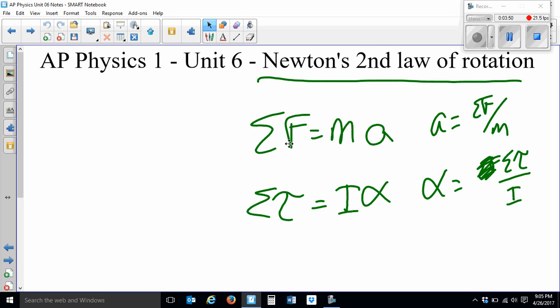And that brings us to Newton's second law of rotation. We've seen net force equals ma for Newton's general second law, and that acceleration is net force over mass. That's the inertia version for linear movement. But we can also have net torque is equal to I alpha. We said alpha the other day was the angular acceleration, how fast something is speeding up, how fast it's spinning. So it's almost the exact same form, but we just substitute in this moment of inertia and the angular acceleration instead. Very similar, but not the same.